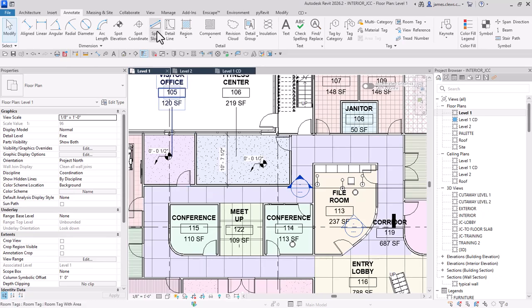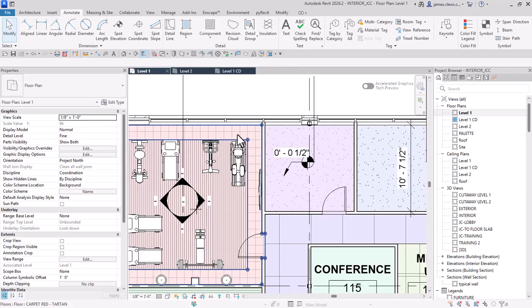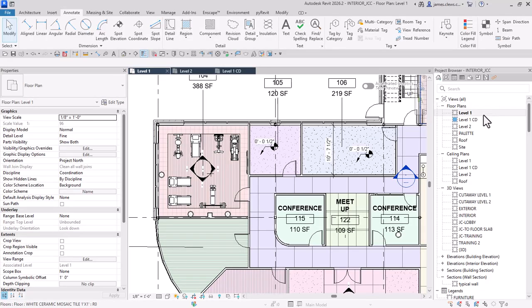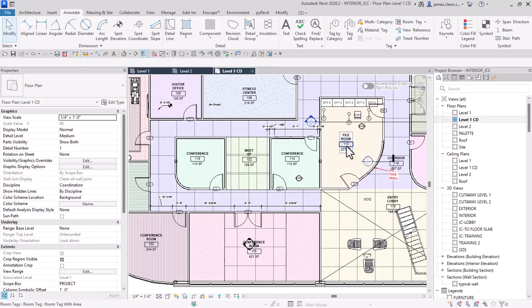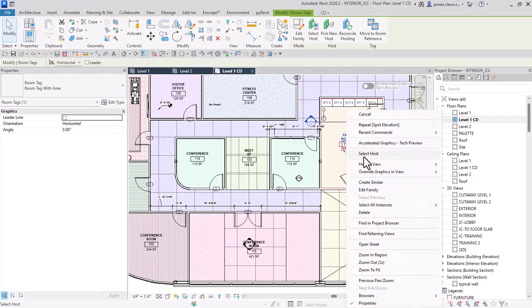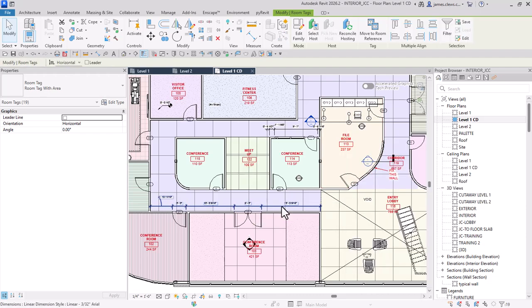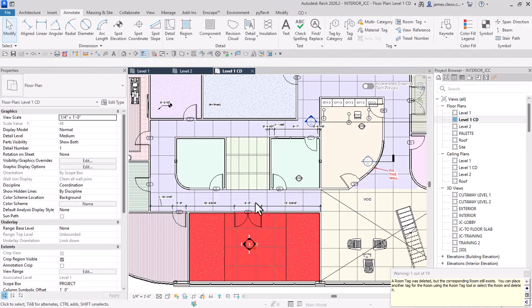But what if anything that I've got here, any annotation lines, anything that I have drawn in a view, anything from this menu, in fact, right? So tags and all of this stuff. What if I want to take that to another view? So let me do it this way, where I'm going to take those, right click, and just show you, select all instances in this view, all of the room tags and stuff that I've already got in another view. Delete, take them out.